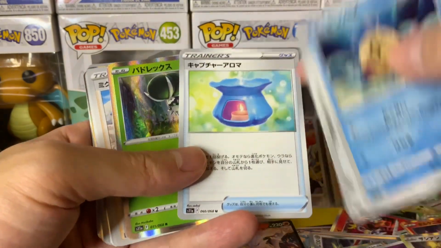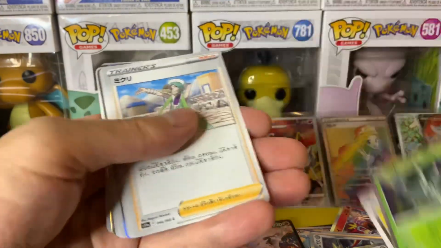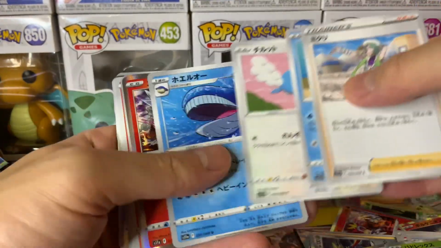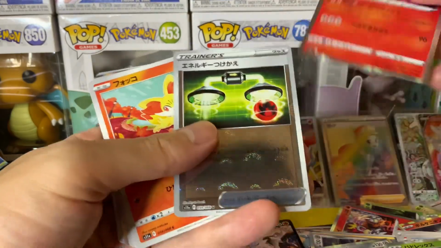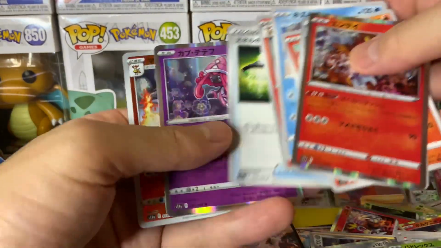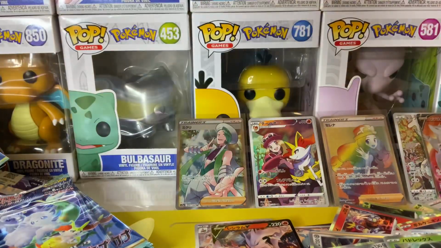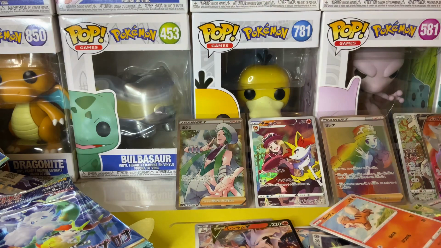Ooh, this is a nice scent candle. Like this guy. I don't even know that one. The guy. Ah, Wallace. Who's a Wallace fan? And this energy switch. That's nice. Wallace fans. Are there any Wallace fans? Probably not. I'm not even sure which part of the cartoon he's from.